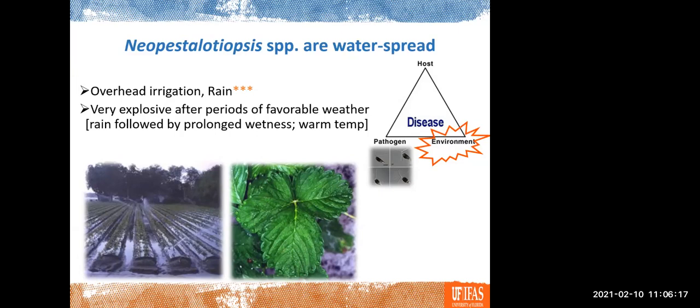So basically those will be the conditions that are favorable for disease development. And that's pretty much what we have early in the season when we have warm temperatures, and then we turn on overhead irrigation for about 10 days for plant establishment. So if the plants come with the pathogen and you have the favorable environment and a susceptible host, that's when the disease is going to start. You're going to see the first spots and the first symptoms right after plant establishment.